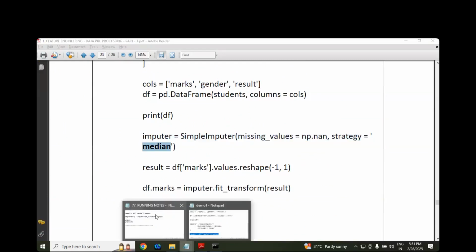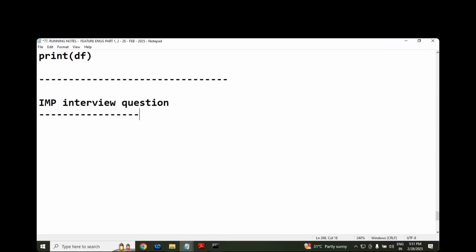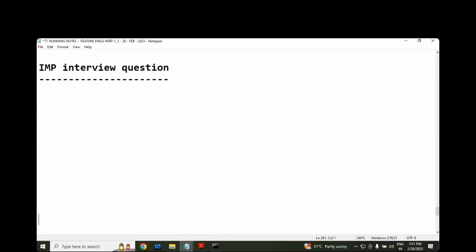This is an important interview question, important interview question. Today there are some interviews nearby. Maybe here only. There are some interviews. One or two students got selected from Naresh IT. Almost 5 to 6 members, so they completed the total syllabus. They went actually. Maybe one day I will invite them. So during an interview, how is the process? Start giving slowly by slowly. Start giving interviews actually. Start applying.